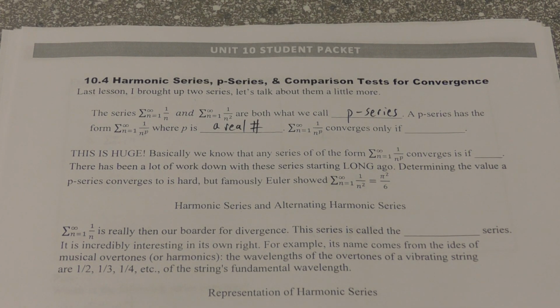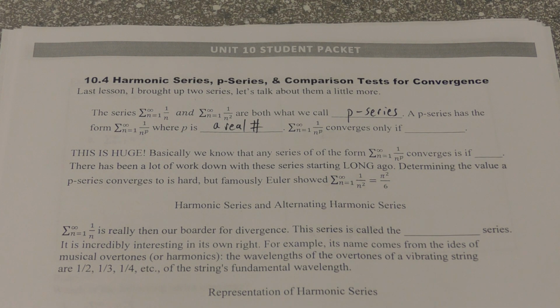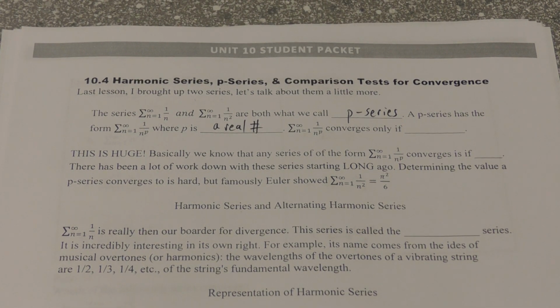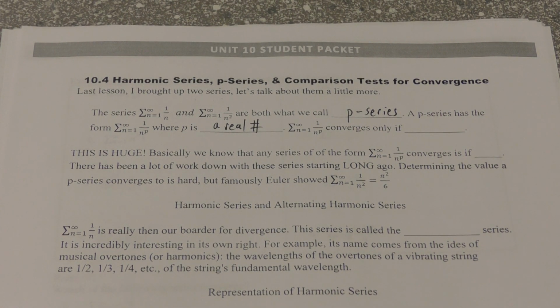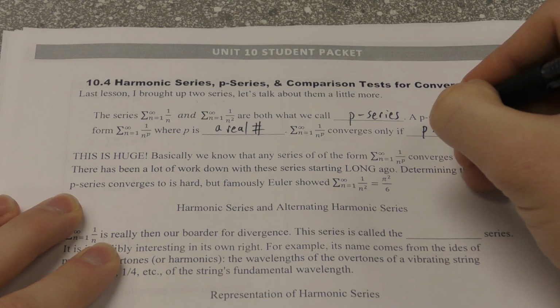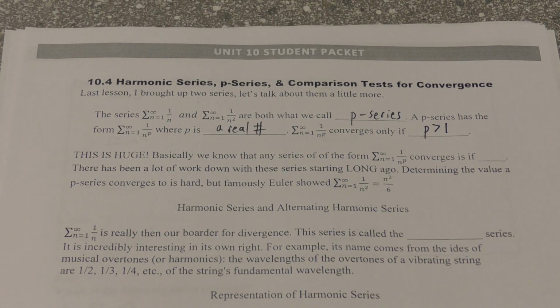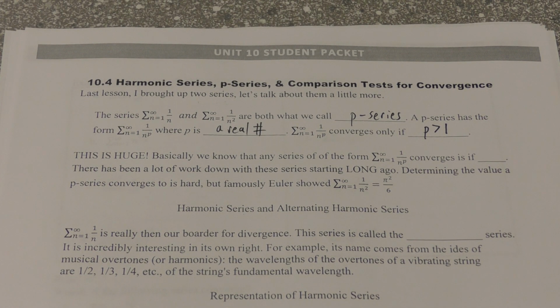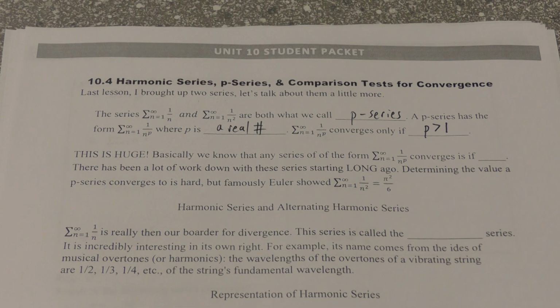Okay. So, when we're talking about P series, the one main thing we need to remember that is important about convergence for P series is that P series converge if our value of P is greater than 1. That's the only rule about convergence we actually need to know: that P series converge if the value of P is greater than 1. All right?